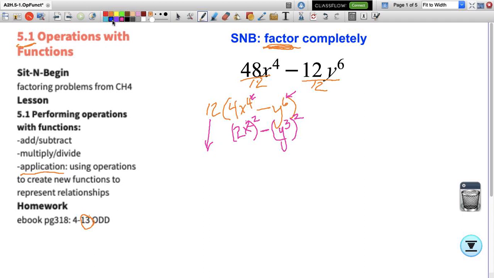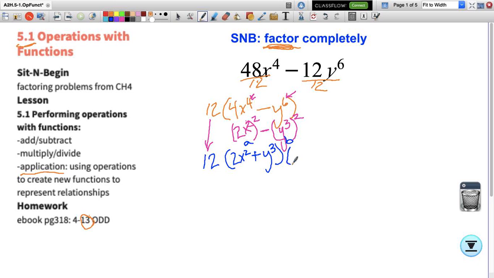We're going to treat our first little parentheses piece here like a, our second piece like b. And our shortcut is that we're going to do a plus b, and then we're going to do a minus b. Now, in a difference of squares, that's how we go about solving it. So I'm going to stick my 12 on the outside. I'm going to do a plus b. Instead of a, I'm going to put 2x squared. Plus, instead of b, I'm going to put y to the third.